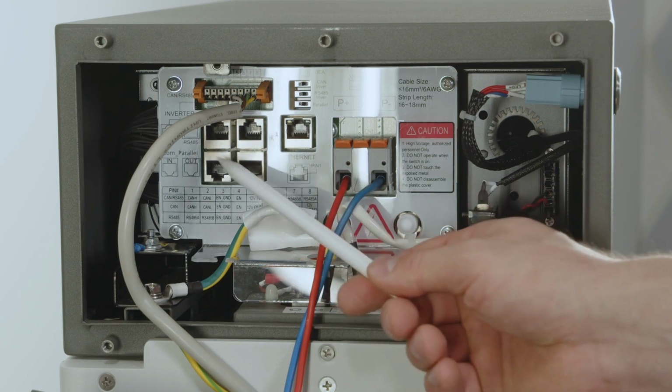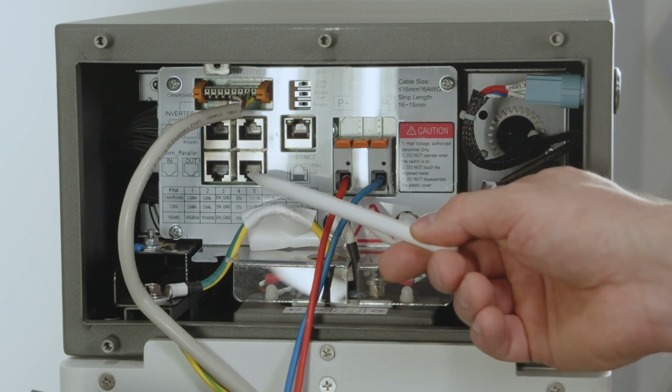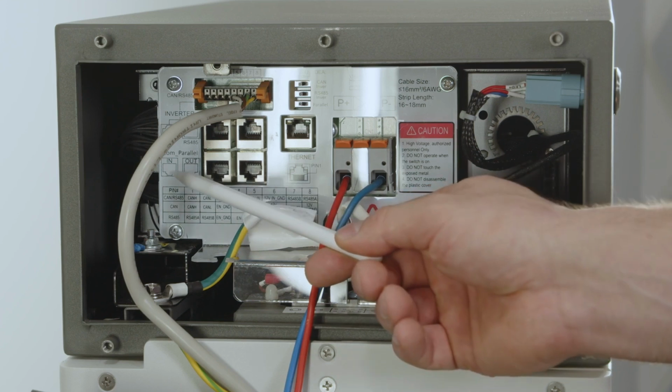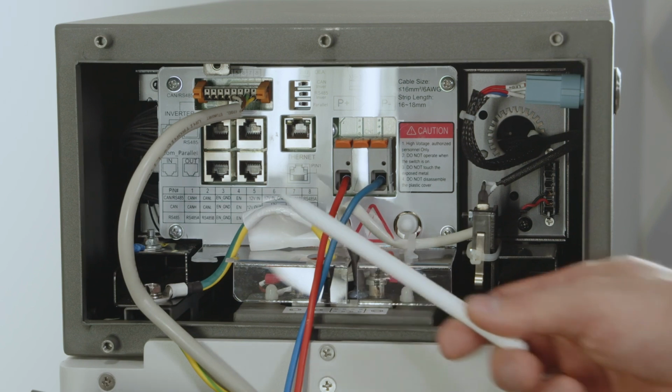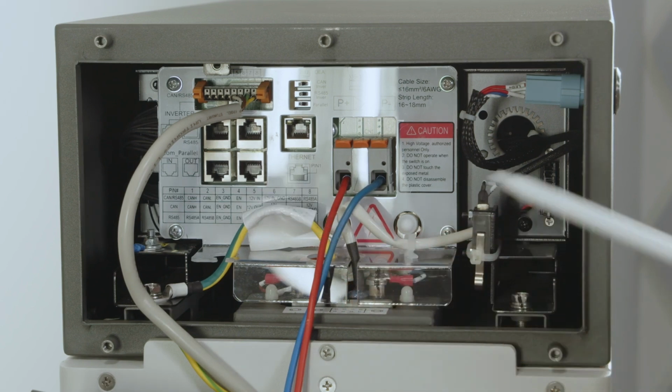Now, while we are over there, we can also see 2 more RJ45 connection points called in and out, which we would use when we have multiple battery towers for one system in use, which is possible. And if so, we must make sure that all the battery towers we use are the same height, so the same amount of modules are being used. And then we can go from the first one, the master, to the second and the third one via in and out. So it's again an interconnection of these modules.